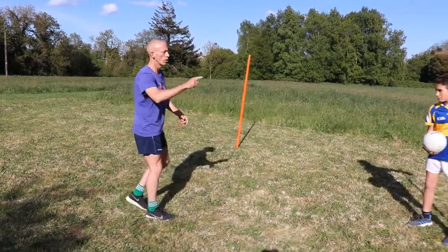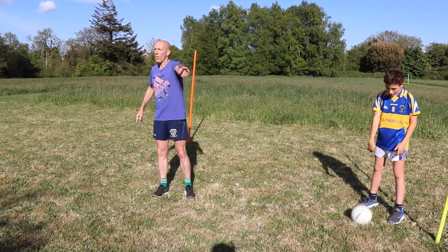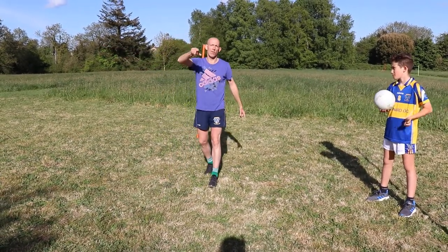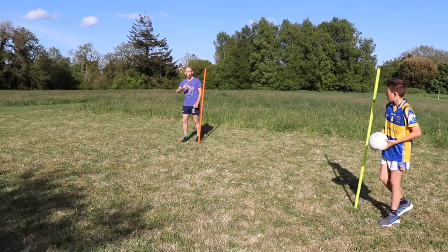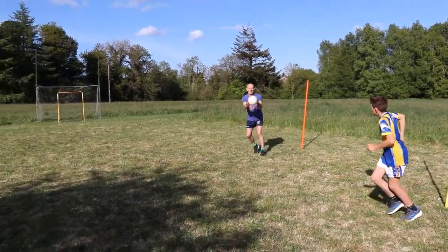Okay, we're going to do a drill. We're going to go up and down three times. On that way, Rory's going to use his left and I'm going to use my right going that way and vice versa on the way back. And just go around the pole. We're going to do it three times continuously and then we're going to take a break for one walk and then we're going to do it again. You ready? Let's go.